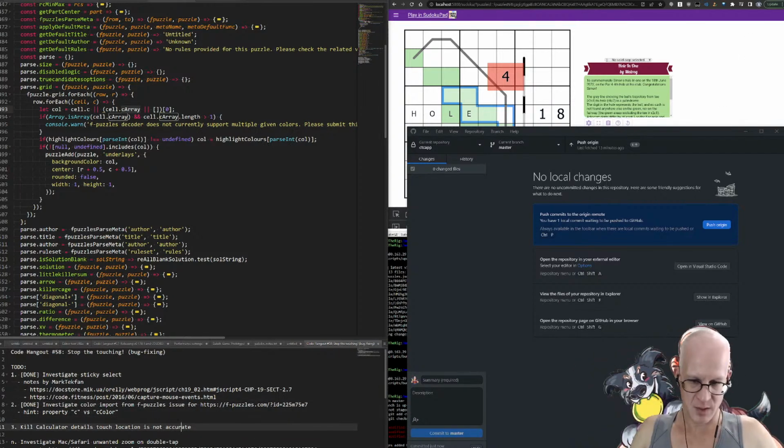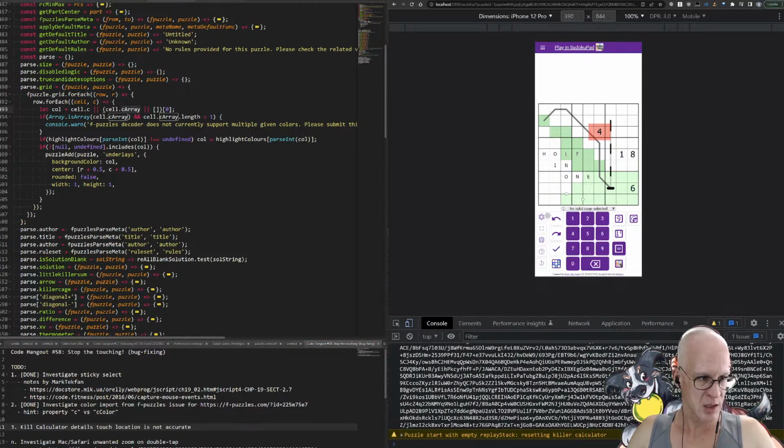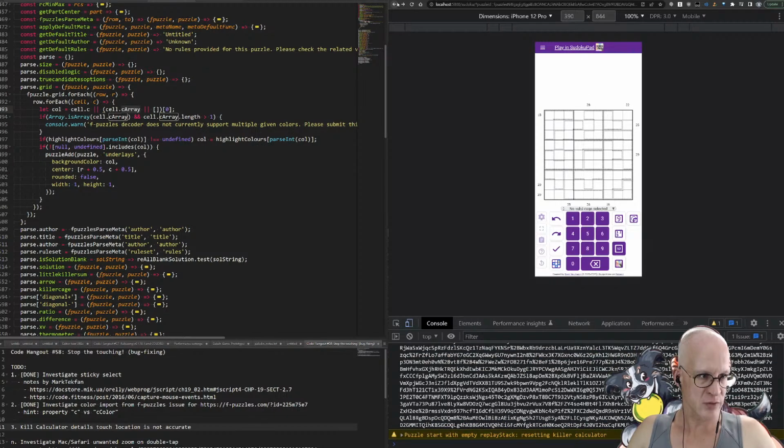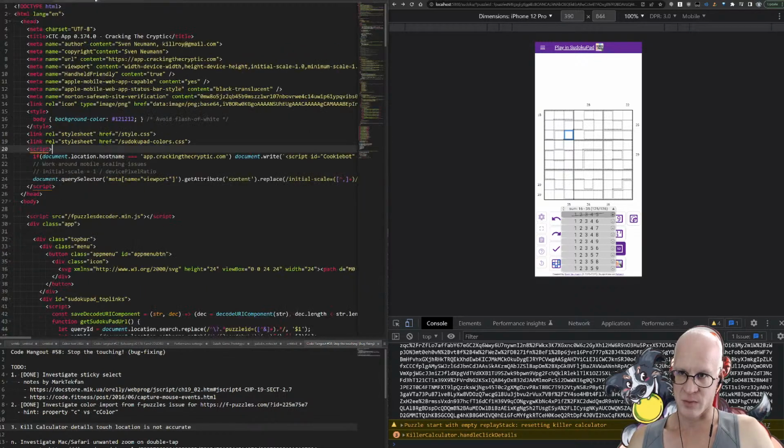I don't know if that is something that's really actionable, because I feel like that's probably limited to my touch device. And I'm not even sure if it happens every time. Well, yeah, that definitely is a problem. See that? It's pressing here, even though I'm here. That's a bit of a problem, because I'm not actually doing anything fancy here. These are just HTML elements, and I'm just expecting the clicks to get registered correctly. Let's have a quick look at that, but I probably won't have time to fix it, I'll be honest.